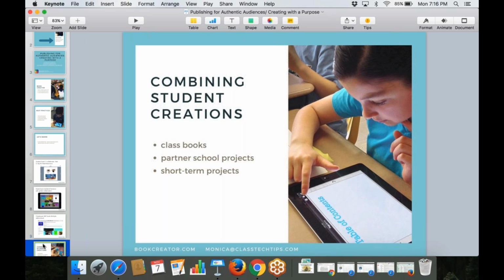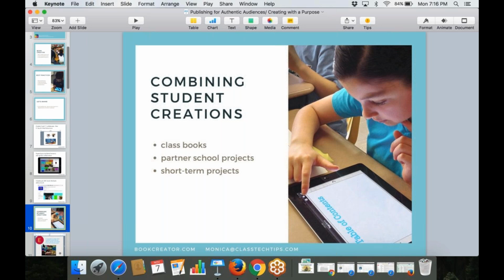Or you might have class books, which are terrific if you have kids just starting off with a tool, no matter how big or small they might be. You might have a page that goes with a class book where kids are simply recording their voice or making a video. Or you might have a class page where kids are having lots of text, recording a lot of audio for their audience. Just really depends.